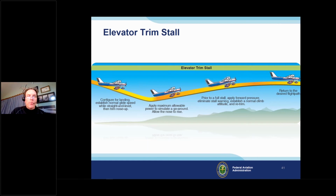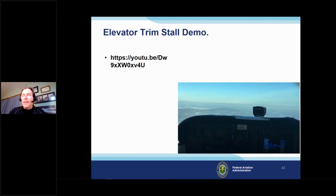watching what happens with it. When you add full power, in most general aviation aircraft, there are a few exceptions, like amphibians are one example, Sea Rays another, you will get a very large nose-pitching-up moment with that. And also many people don't recognize or think about the need to apply right rudder. Torque effect, torque reaction and everything, left-turning tendencies are making the aircraft yaw to the left. And if they let it keep going, it can end up being dangerous. And this is very, very common on the approach to landing. This is just a demonstration of what it would look like if you're doing it with a student in the aircraft.